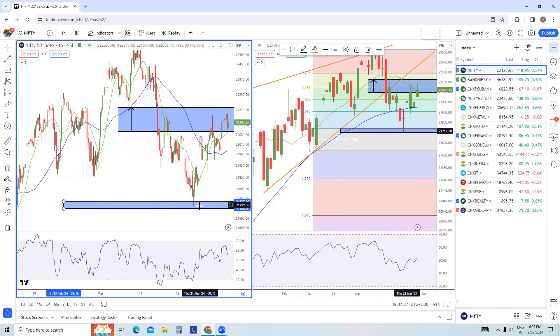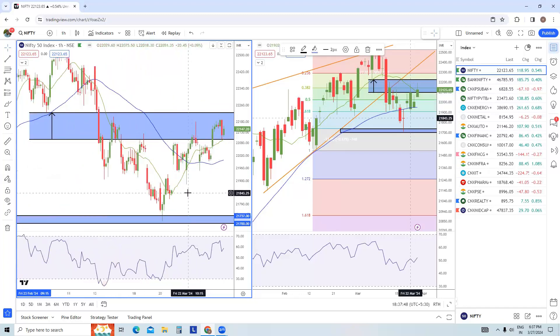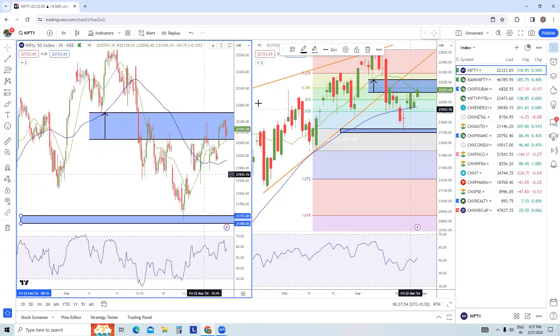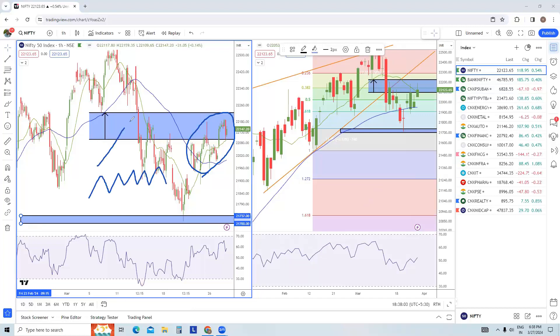That is the reason from 21,700 we can see a bounce back of almost close to four to five hundred points in Nifty. After this bounce back, the bulls would have been very happy that the markets could not crack further. But if you look carefully within this particular zone, you can see random up and down movement — there is no systematic uptrend continuing. The main reason is many sectors and stocks within those sectors are consolidating; few are trying to go higher, few are trying to correct. In case Nifty spot tries to close above 22,230–22,240 with a positive big green candle, then some sort of up move can happen.